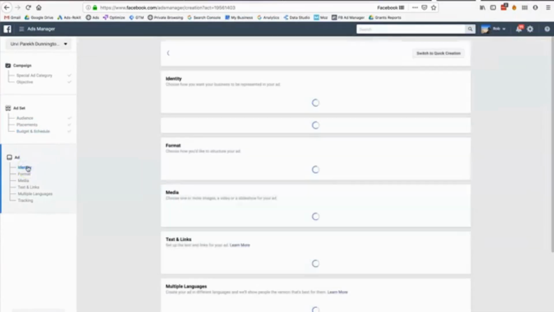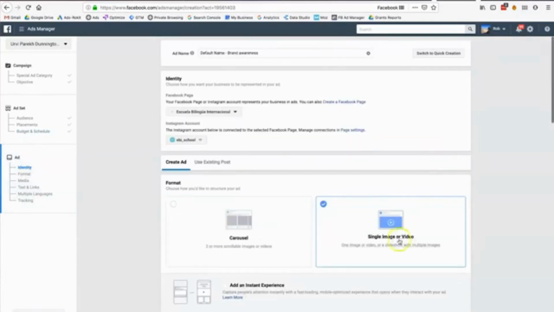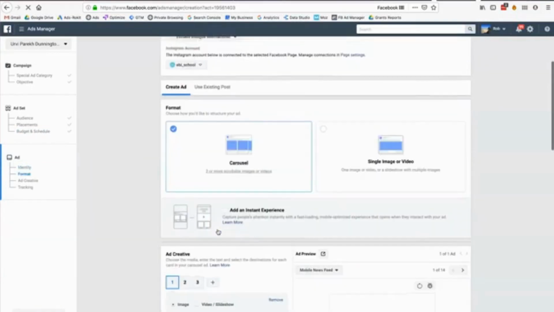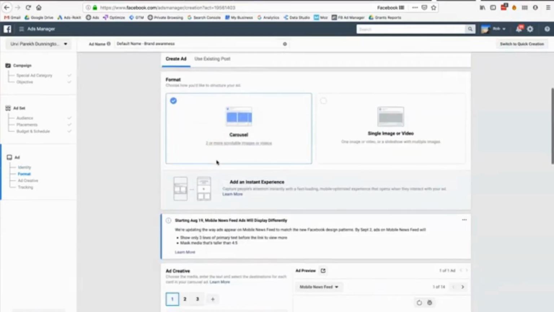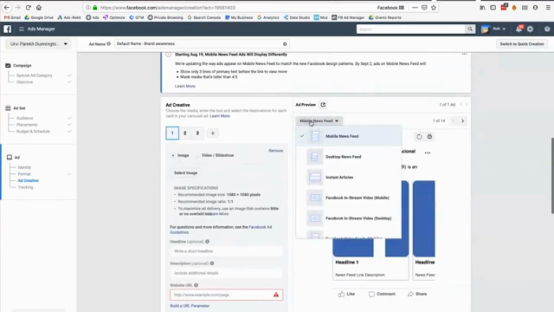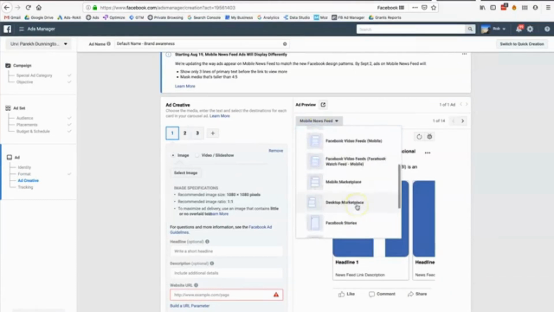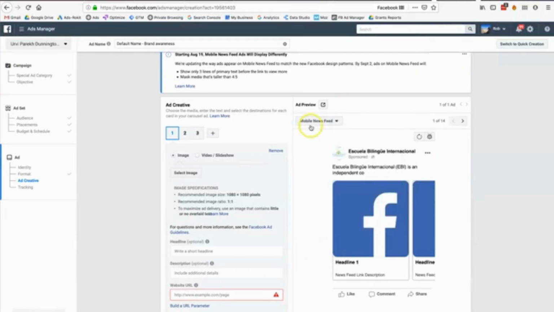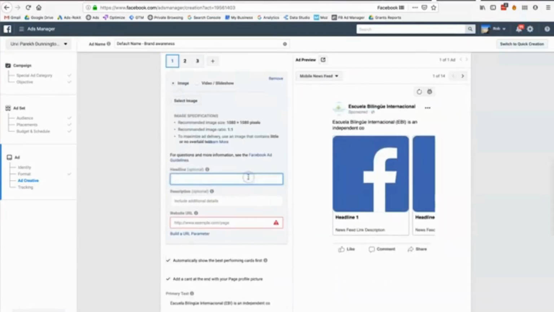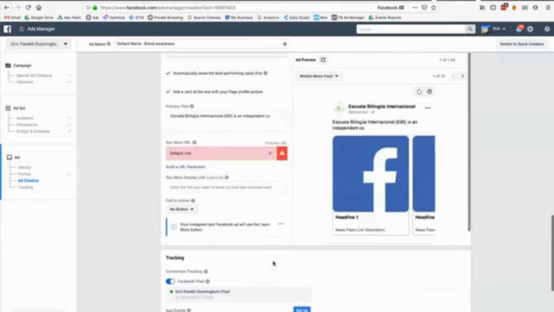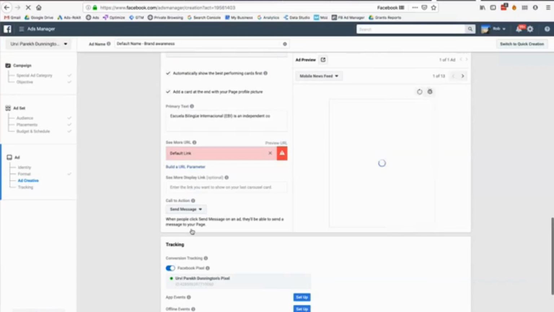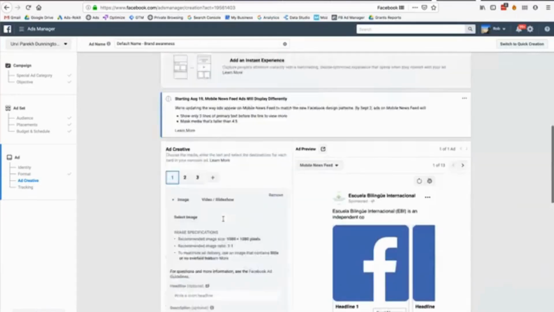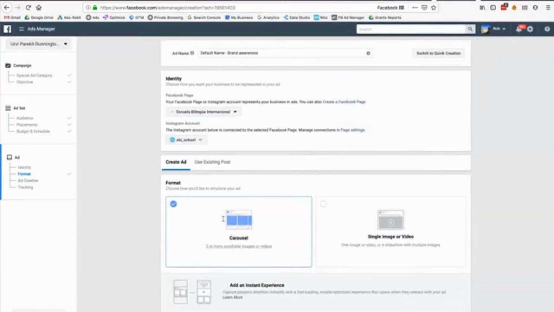Okay. And then on the ad side, you have different types of ads that you can use. You can do a single image or video. You can do a carousel. Okay, meaning you can rotate different images as a collage or different videos as a collage. And again, you can choose exactly where you want your ad to be shown. For example, desktop or mobile newsfeed, Facebook in-stream video, Instagram feed, even Messenger. So you have a lot of options available to you on where your ad or video is going to be shown. And then you can support that with a headline and description, and you can send that traffic back to your website. You can even test call to action buttons. Okay, so you can append your ad with a call to action button. And so you can do a lot here. This is just Facebook. You can really do a lot of specific targeting.